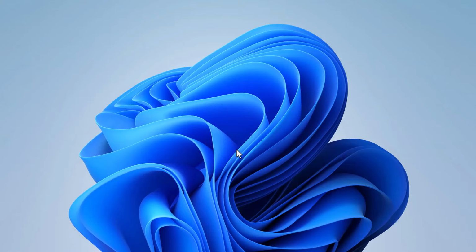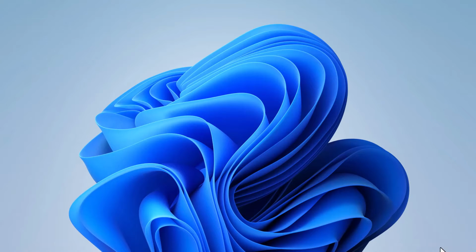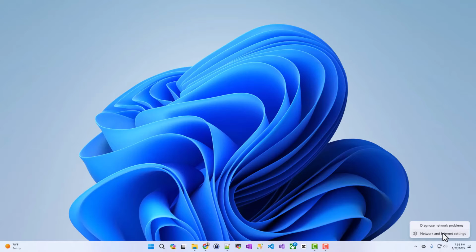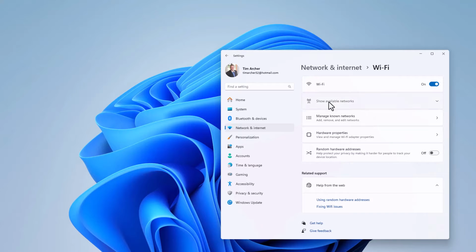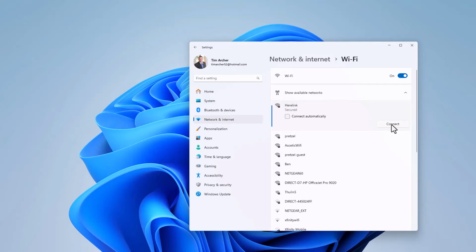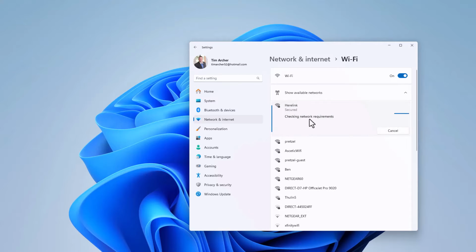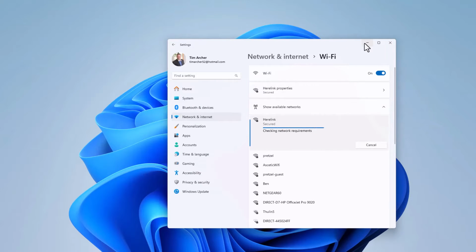Okay, what I want to show now is my desktop computer. I'm going to connect to the Wi-Fi hotspot on the Herelink controller. So I'm going to go down here to the network settings, and I'm going to open up my Wi-Fi connections, show available networks, and the Herelink access point is in here now. So I'm going to go ahead and connect. And once it finishes connecting, I'm going to open up Mission Planner.